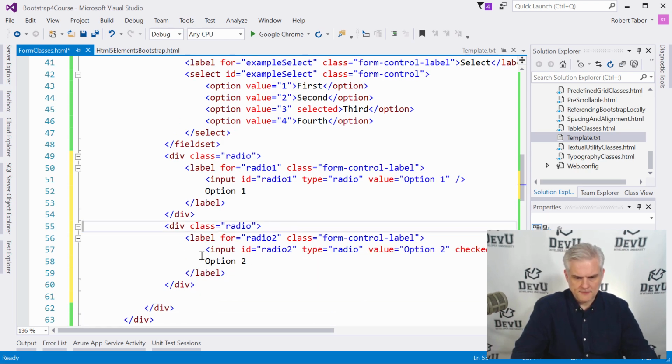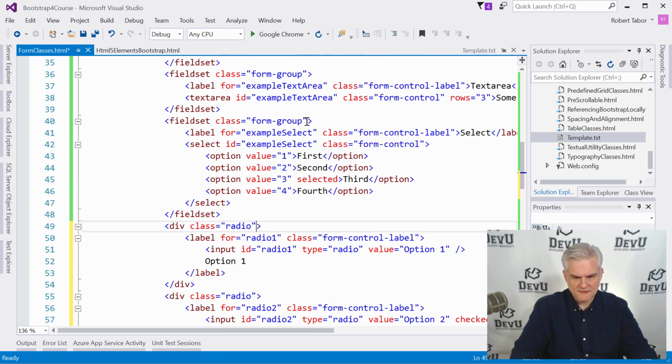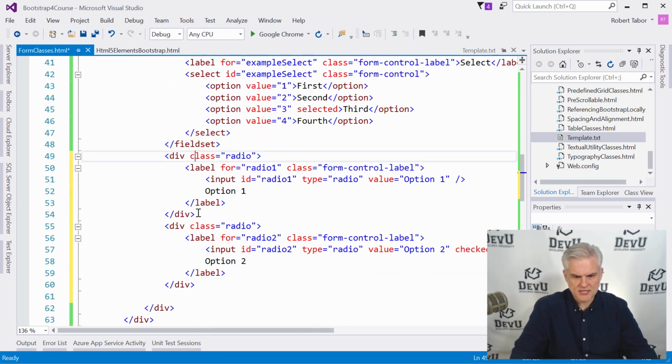And so here notice that instead of using the form group class, I'm using the specific radio class for both of my individual radio buttons. Then I have a label control. In between the label opening and closing tags, I have the input of type radio with no special class, selected, and then the text for the label itself.